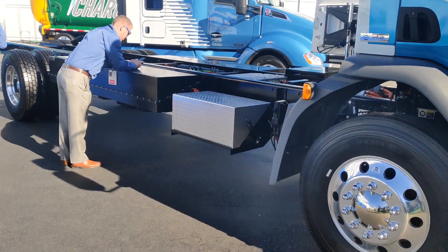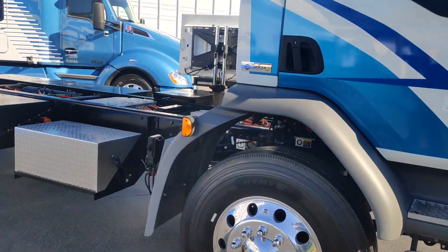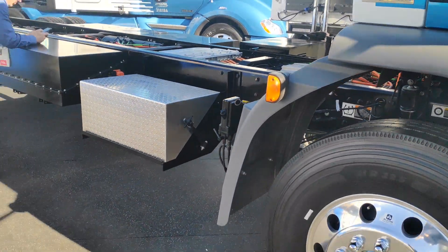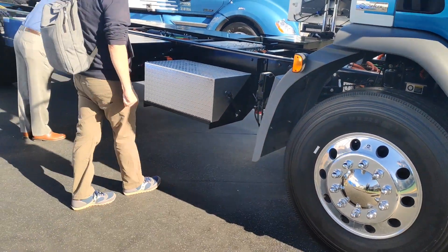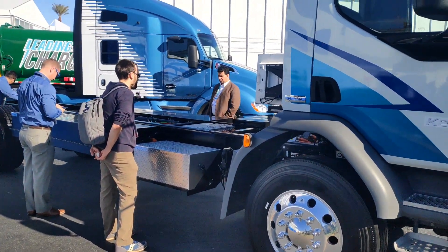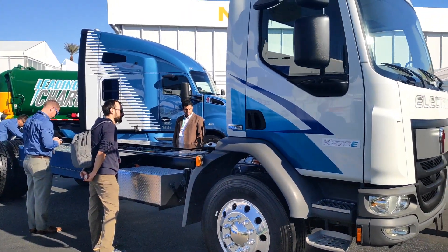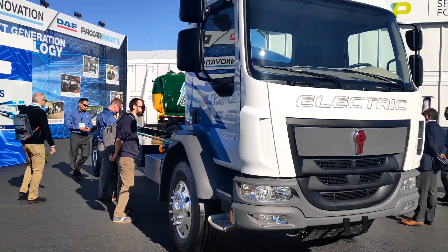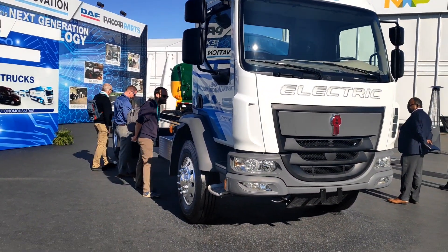When we look at the vehicle, it's using the Dyna Spicer system — you can see the TM4, which is a motor — and also their own batteries as well. The EV range is anything between 100 and 200 miles, depending on the battery size. It uses a modular battery design, so you can suit the batteries to the application — to the distribution application that you've got.